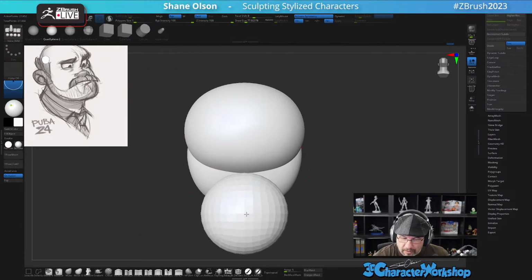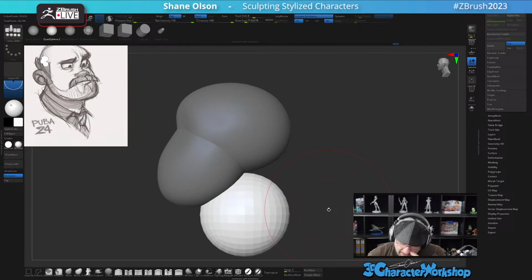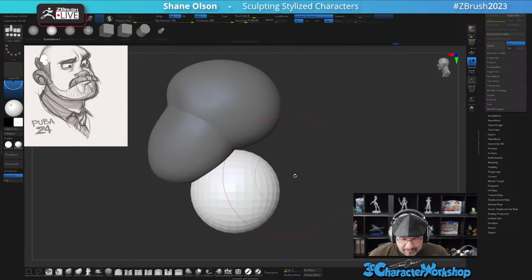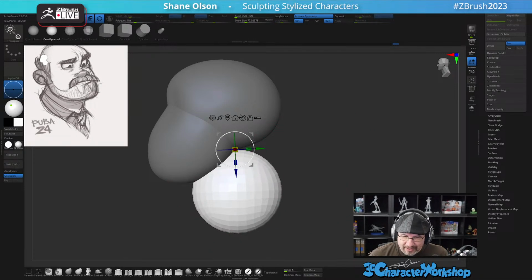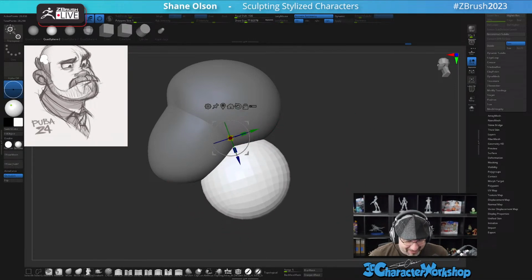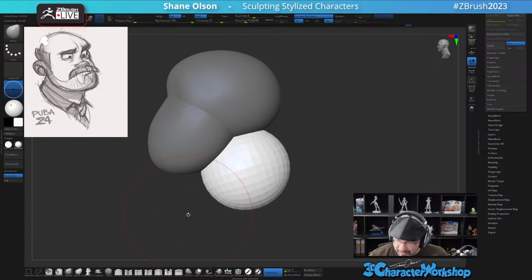Okay. You know, a lot of people like to block out necks with cylinders because it is a cylinder. But for some reason, I tend to block everything out with spheres. I don't know why. I think it's just my thing.